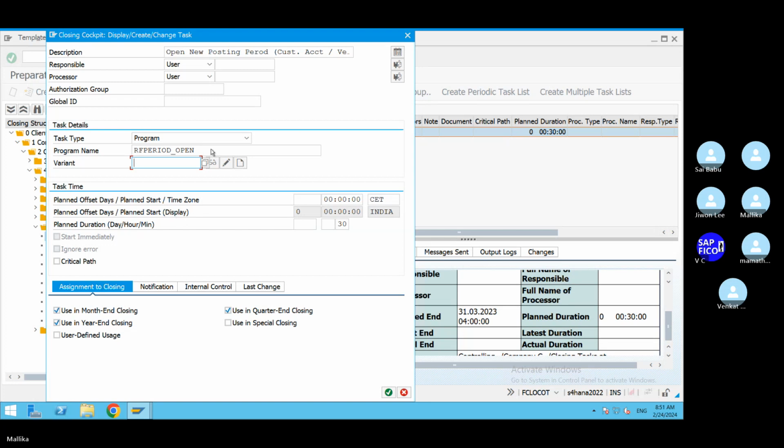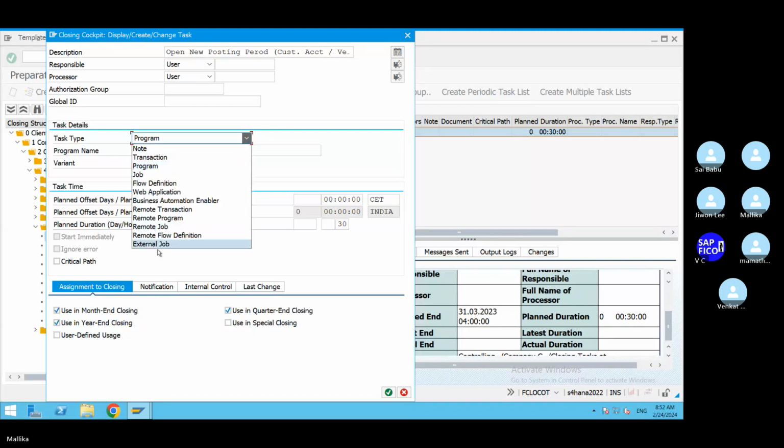Why is it not giving anything? That is the program only.